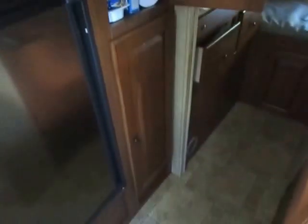The pantry right here, they apparently didn't quite get emptied out when they took it in. You know what? I don't have a lot of light in here. We're gonna solve this problem. There we go. So, big pantry space. Notice all your cabinetry is hidden hinge cabinetry. On a family, budget-focused ultralight, you don't normally get stuff like that. So you've got a floor-to-ceiling pantry going on over here.